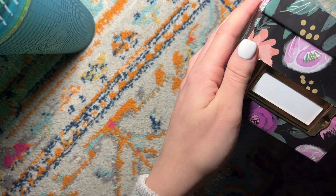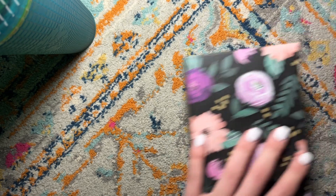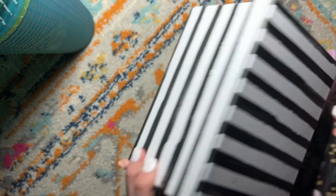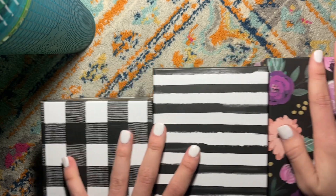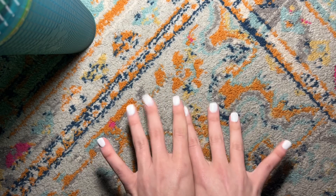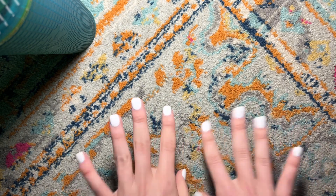The pattern you get will be random as usual. I have four designs: one, another one, another one, and a checkered one. You can try to specify which one you'd like in the message-to-seller box — no promises, but I'll try my best. Those are the four different box types I have for the 100 envelope savings challenge.